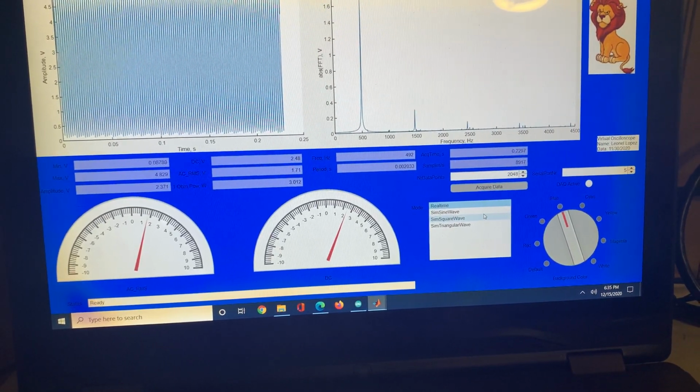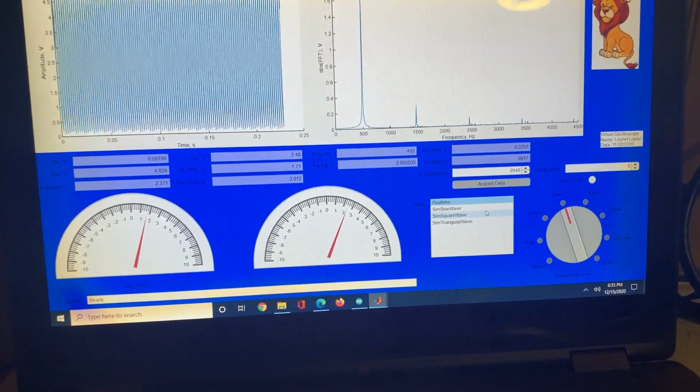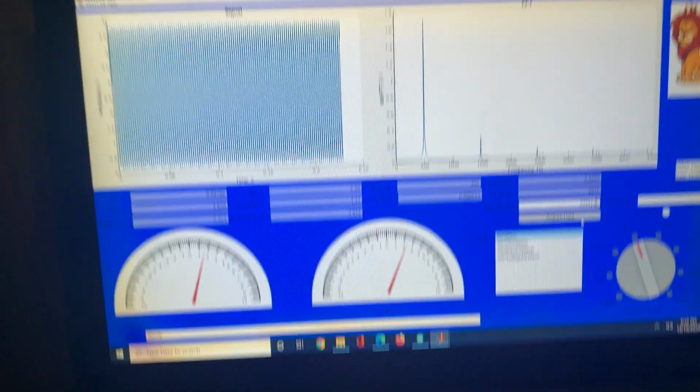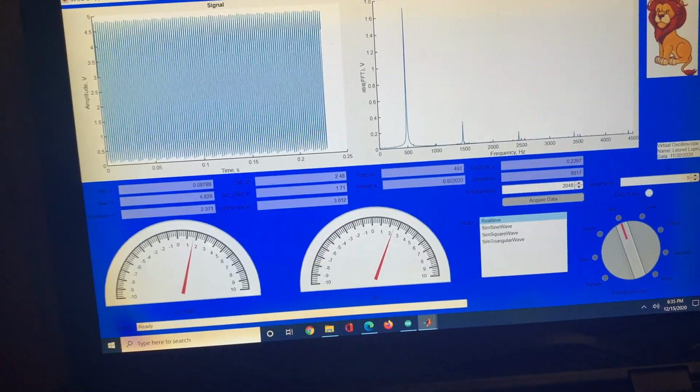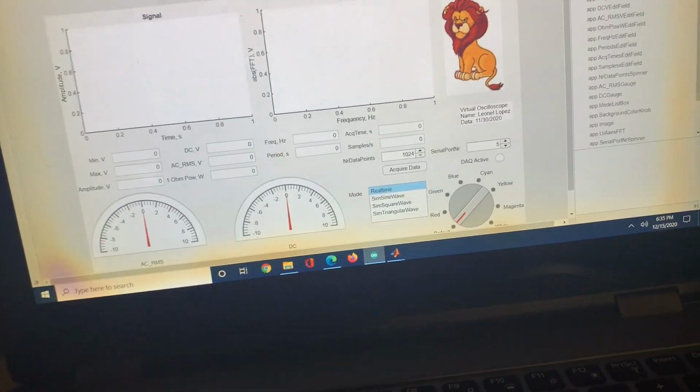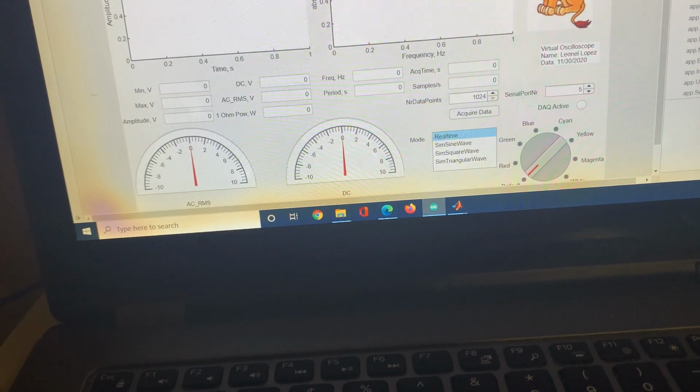So yeah, I'm going to change the circuit a bit so we can do the simulations. I'm going to have to close out of this because I might mess it up a bit, and then I've got to disconnect and connect my Arduino, and then let's run it again.